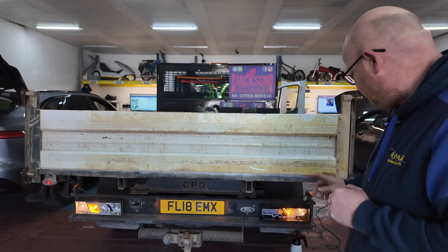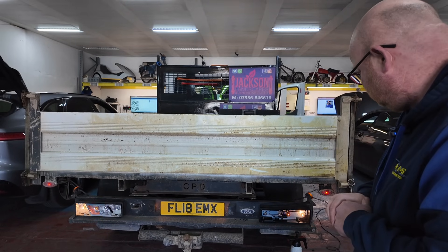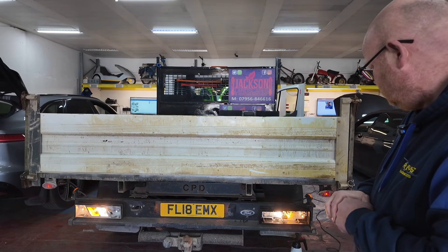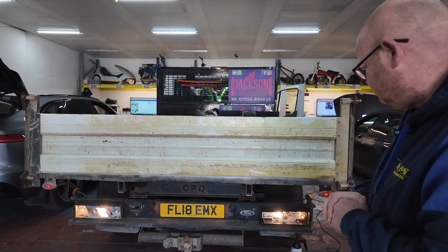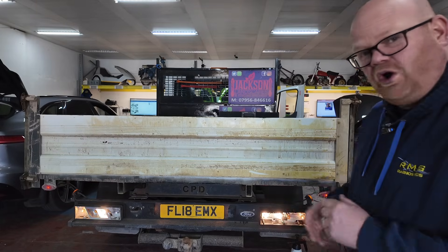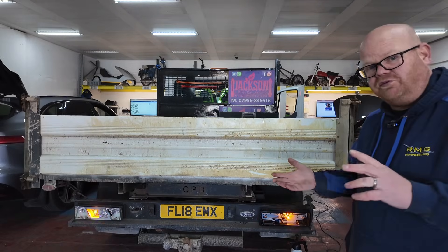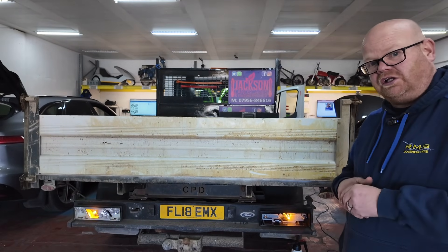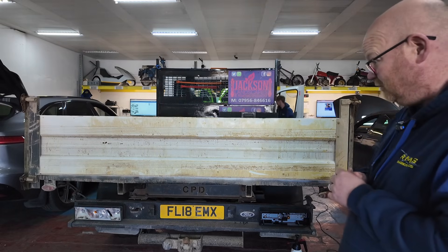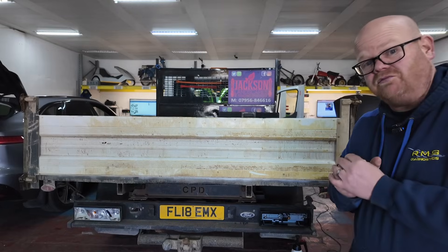We've got a full house. Just put your foot on the brake, Barney. Off. In reverse. And fog light. So we've got everything apart from brake lights. Everything's working apart from that. I'll go and clear the fault code because yeah, they can get the ump — maybe where it had no bulbs in it, it didn't like it. And if not, we've got to go down that route.